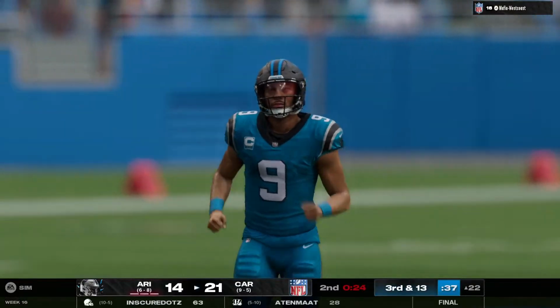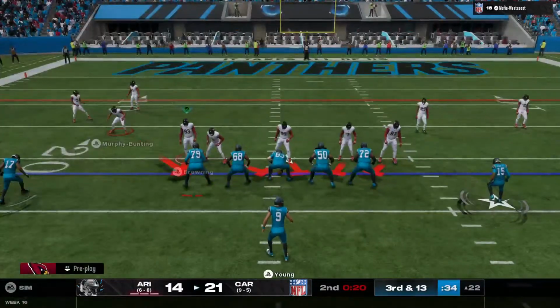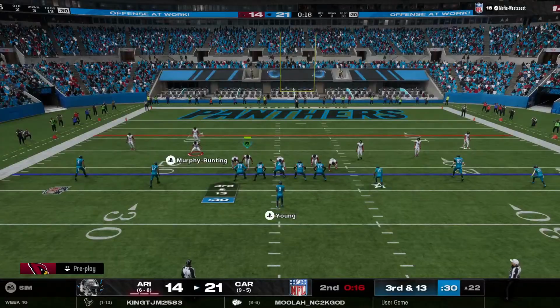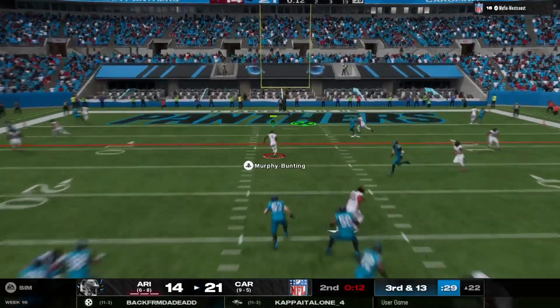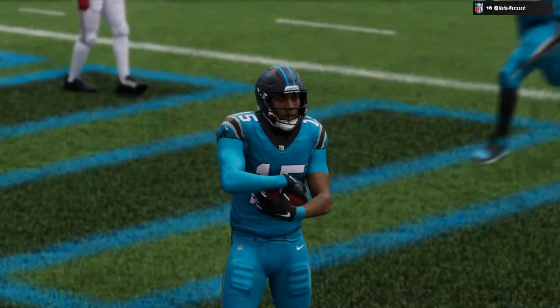Recognizing the blitz is just the first step in the process for a quarterback, understanding who you can account for with the protection and then who you can't account for. That's where your hot receiver comes in. He points to his receiver, who the defender... That is caught. What a throw.